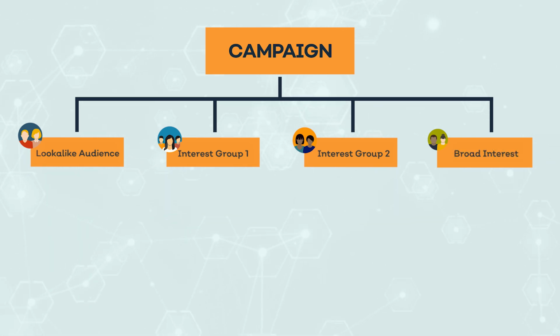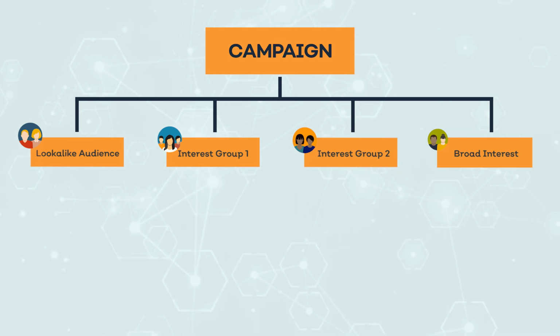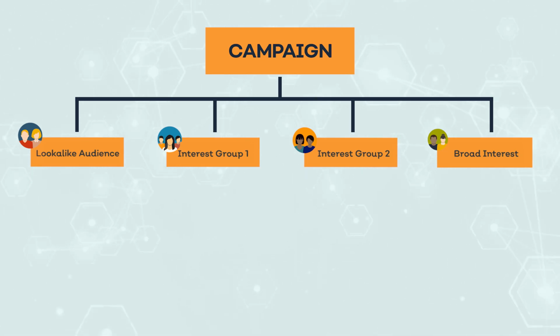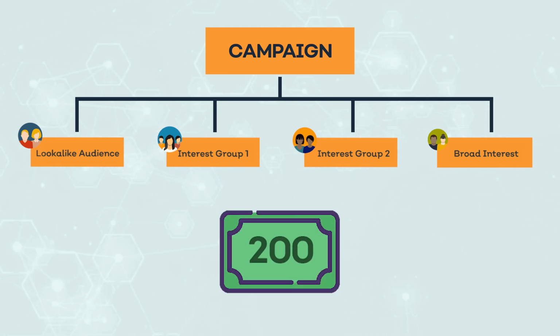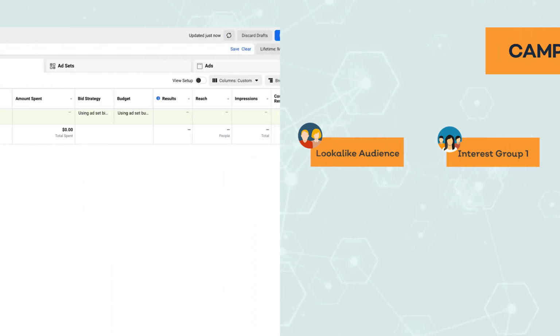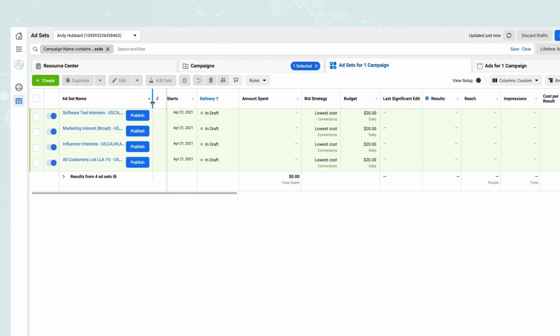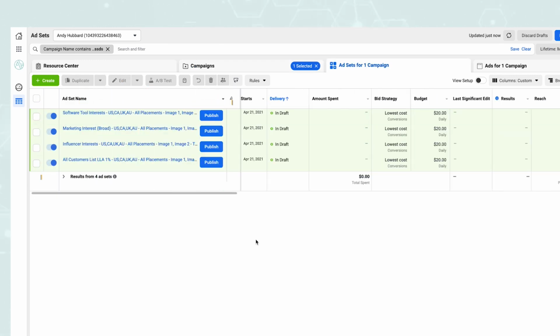What I mean by that is if I am in the marketing space, I might target people who are interested in digital marketing or advertising. So then what I'll do is I'll split my overall budget between those 4 different ad sets. Let's say I've got a $200 a day budget to spend on these particular conversion ads, then each ad set is simply going to get a $50 per day budget. So at this point, if you looked inside the ad manager, you would see something like this. We've got our campaign, we've got our 4 different ad sets, or however many you've got based on how many audiences you're testing, and each one has its own daily budget.